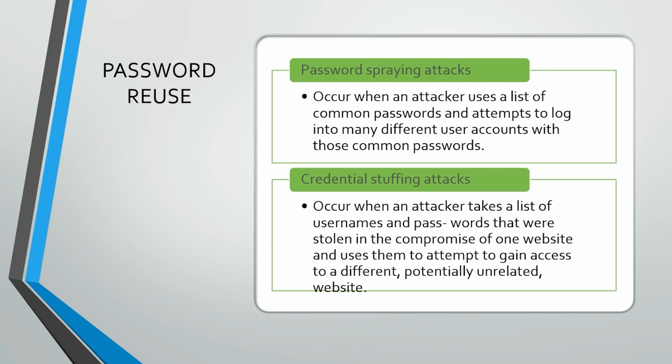Because in these days of complex passwords, right? Say my password is crazy complex password 1 exclamation point, right? And that password gets used 3 times, like on 3 different accounts at almost the same time. That's an alert. Okay. And then credential stuffing attacks occur when a user takes a list of usernames and passwords that were stolen in the compromise of one website and uses them to gain access to a different, potentially unrelated website.